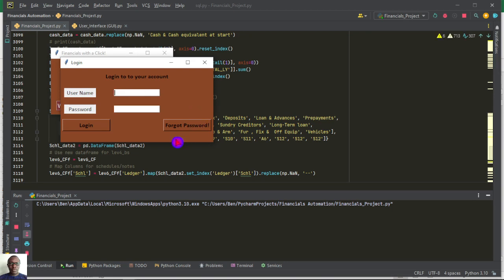So what we'll do to make it much better is to make the whole thing an application, the whole code for the graphical user interface, the whole code for running the financials. We'll make it an application such that it can be mobile, it can be installed in a certain computer to be used by whoever is supposed to use it. Thanks a lot for watching, and let's meet again on the next video when we'll be making these financials with a button click, an application.